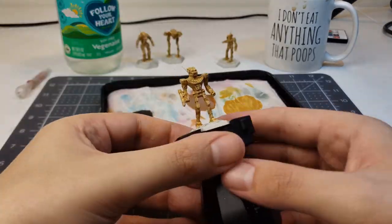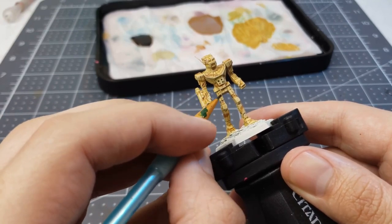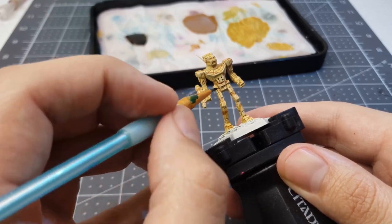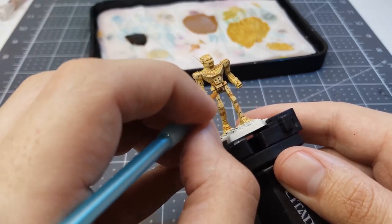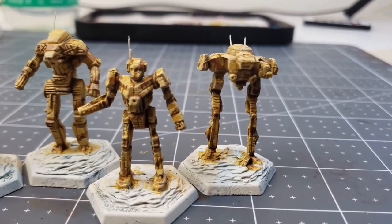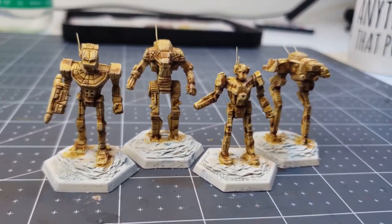Now that that ink is mixed up, we're going to apply it extremely sparingly, choosing to focus this ink wash on only the portions where you'd have the darkest shadows, namely under particularly steep undercuts or places where limbs join to the body. As you can see, the effect is pretty subtle, but it really does go a long way in punching up the shadows on these base coats.